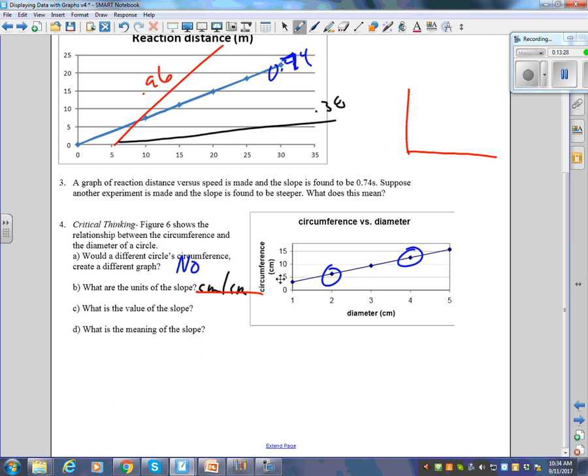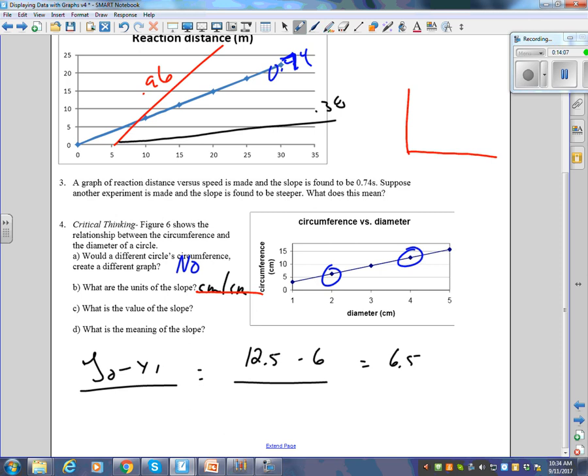So we have to sort of estimate here, don't we? What's this y value right here? What do you want to guess? 13? Is it right in the middle? Close. It looks pretty close. How about we go 12 and a half? I'm picking 12 and a half. What's this y value right here? I'm going to say 6. That's my y2 minus y1, my difference for the slope. So 12 and a half minus 6 is going to be 6.5.